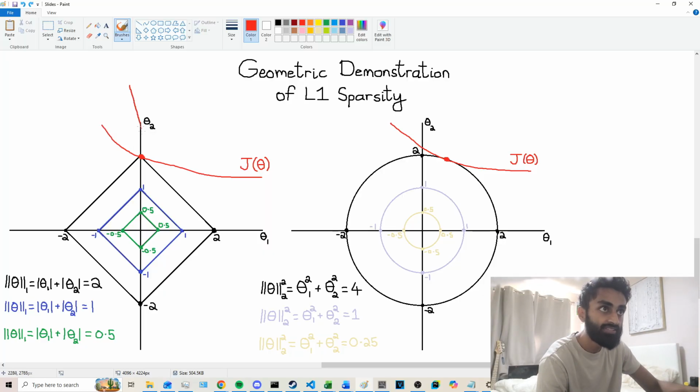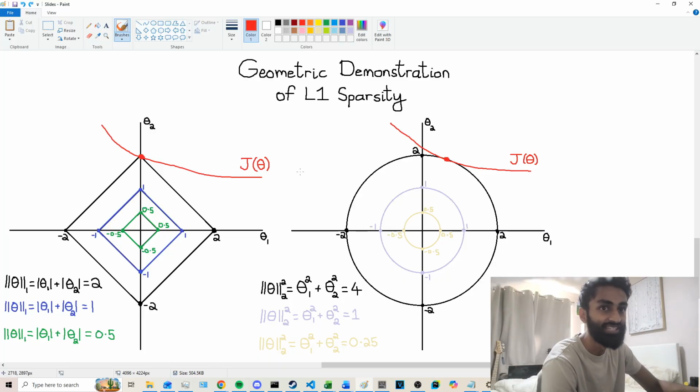It can still hit somewhere else, but you need the point of tangency. You need the gradient to be not between minus lambda and lambda. Otherwise, it'll catch this edge. And so I've written out the formulas here as well so you sort of see how it comes back to Lasso and Ridge, because Lasso and Ridge is about penalizing these absolute value terms or these square terms. So hopefully that made sense.